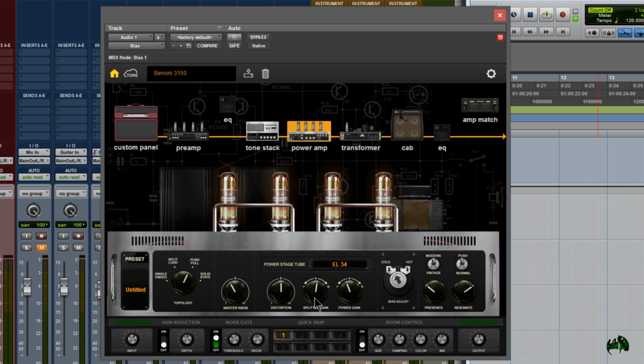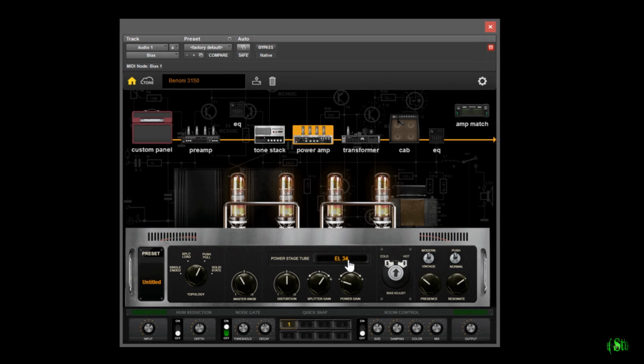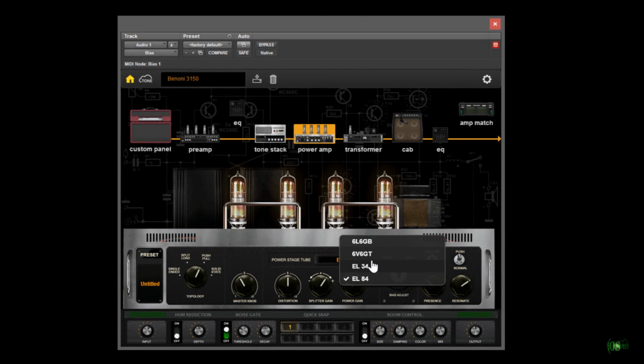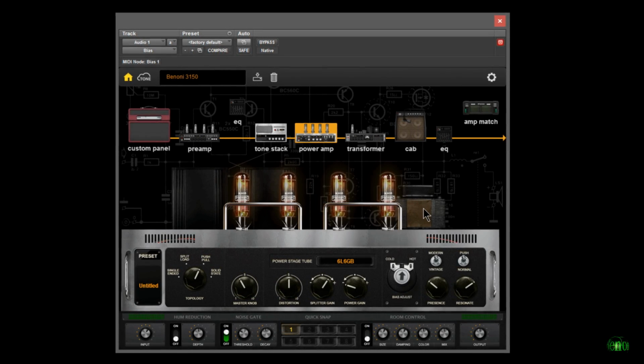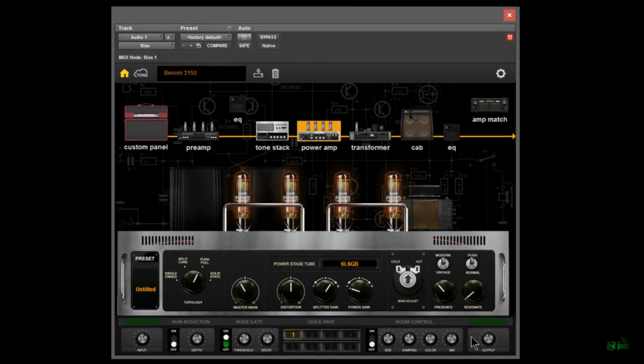Again, we have options for splitter, gain here. Let me turn it down a bit. Maybe I want to up the power gain part. And all of these nuances that you can really hear when you're actually playing it, it's just mind-boggling how they were actually able to capture this in software. Again, more bias controls, change our tubes to whatever we want. Then we have our presence controls and our resonant control here. Of course, we have modern and vintage switches, push or normal.